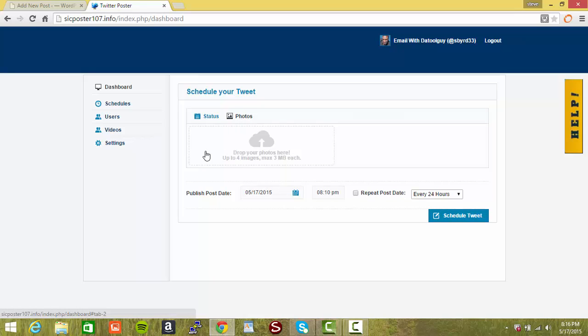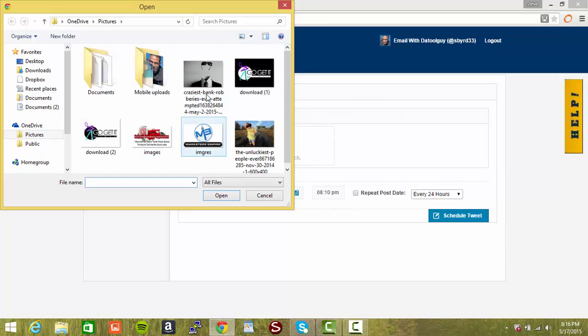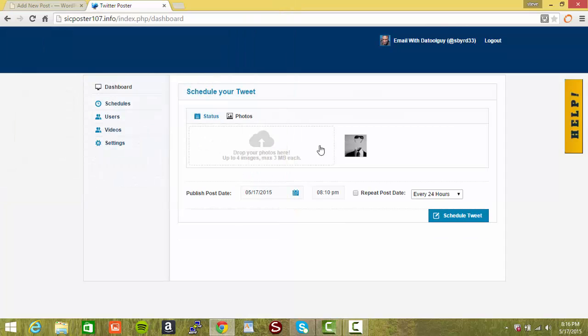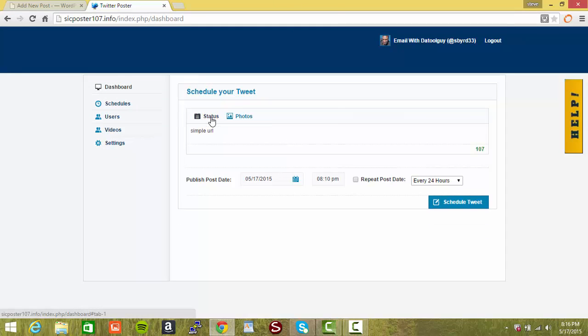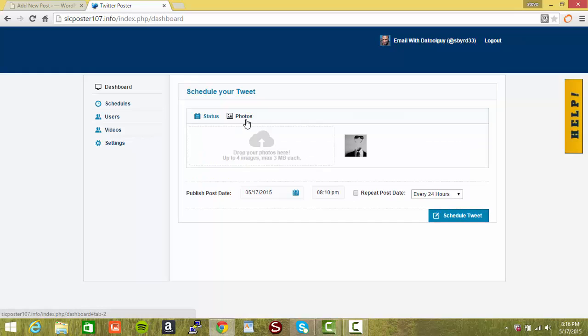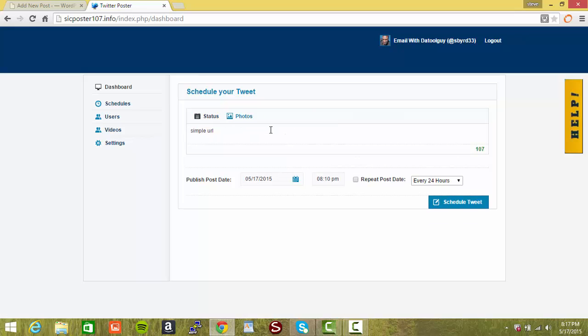Basically, if you want to put your photo, you can click on here, and you pull up your photos. So I'm basically going to just take one, and it adds it there. So click on status, you have your message. You click on the photo, you have your photo, and you can put more than one photo. I think you can put at least three or four at a time, but you want to just put a photo there to get good engagement, and also you want to put your status here.